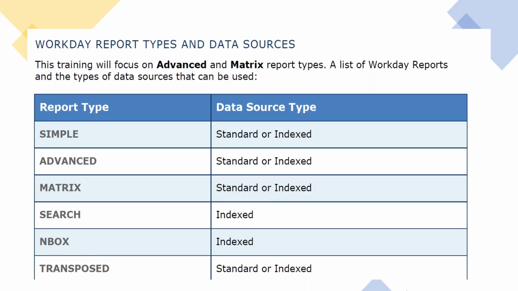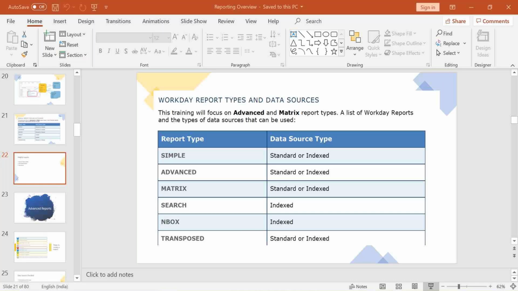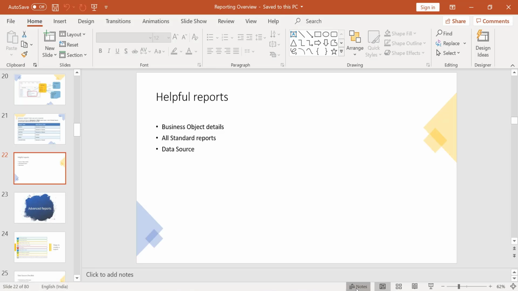So that's about that. Next thing, this is just a slide that I would like you to go through. These three reports are very handy. These are reports that help you explore features that are delivered by Workday. Things like if you want to see what all business objects are there, especially related to your financing, your journal lines and everything, you can very well leverage the business object details report. Let me actually get into the tenant and show you that.